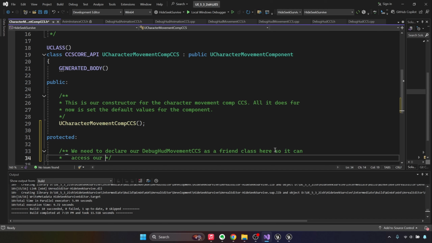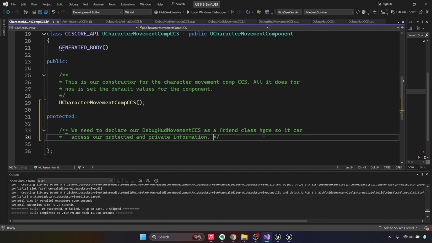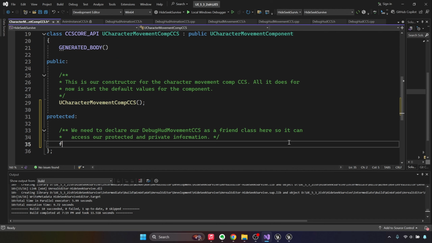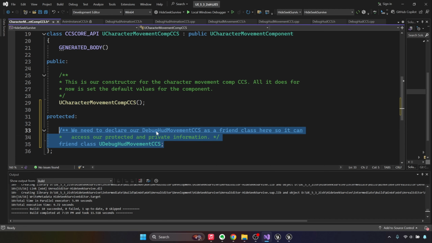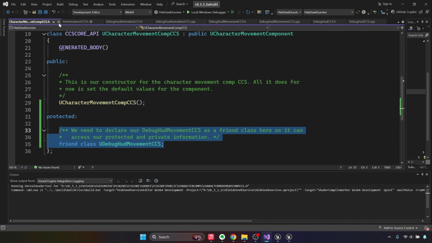And right here, I make a little mistake where I make them U debug HUD instead of A debug HUD. So later when we go to build, we're going to get an error, and you won't get that error if you call them A debug HUD. So do as I say, not as I do. So we have friend, class, and the class notation there is just forward declaring. But because it has nothing to do with the rest of the class, I like to declare the class down here so I don't get confused later. So again, make that A debug HUD, not U debug HUD.